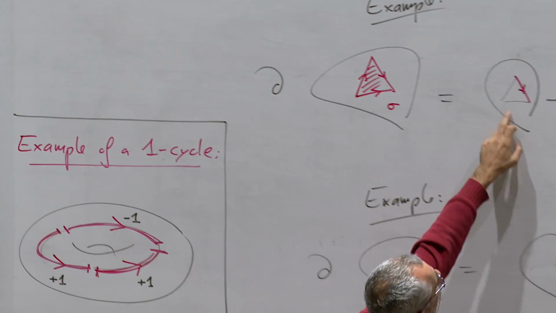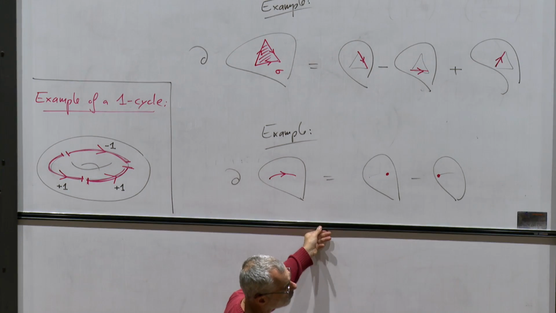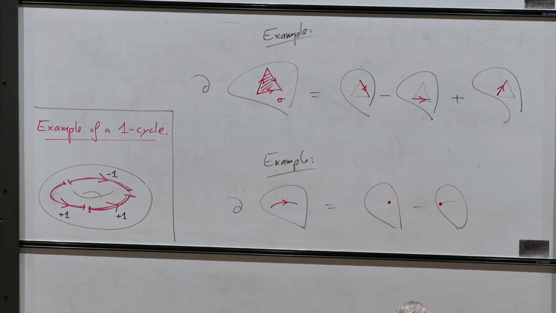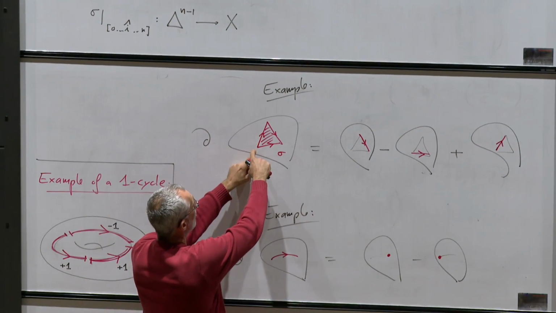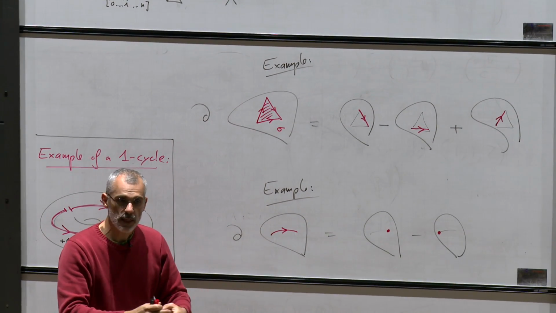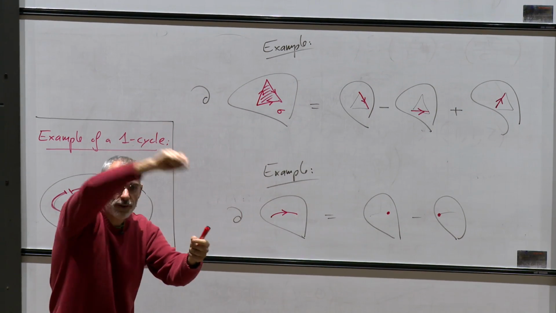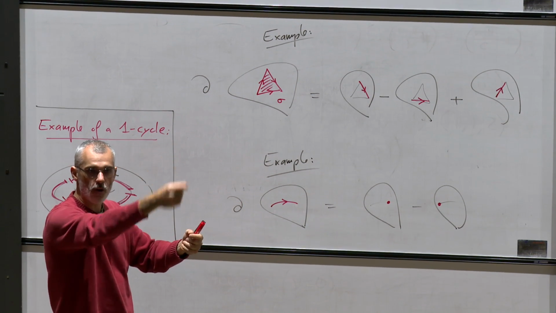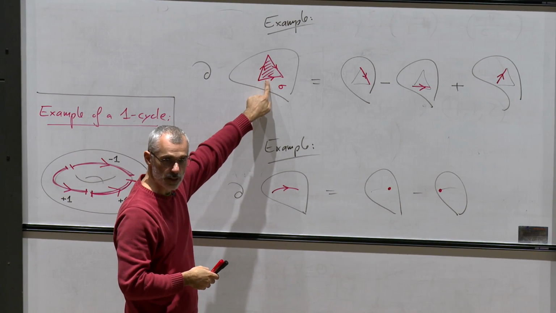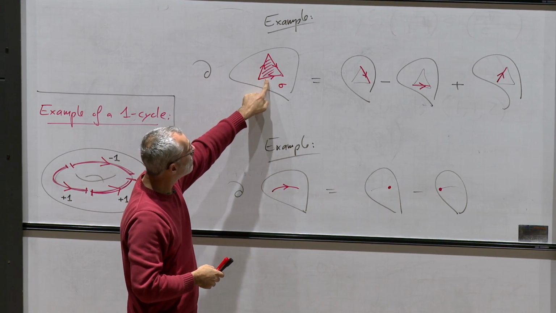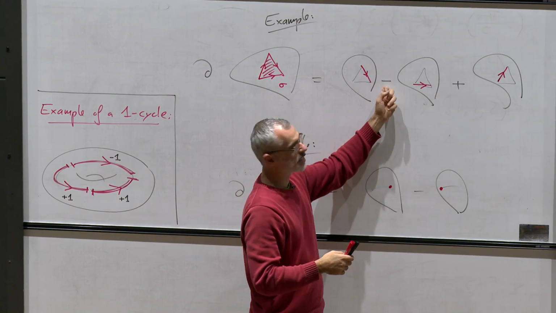And this is sort of a bit what's happening here. If you look at this triangle, what I want the boundary to be, I want the boundary to be the thing that goes around the triangle and is just oriented in a nice clockwise way without this arrow here that's going in the wrong direction. And so sadly, it goes in the wrong direction, so we can fix it by putting a minus.